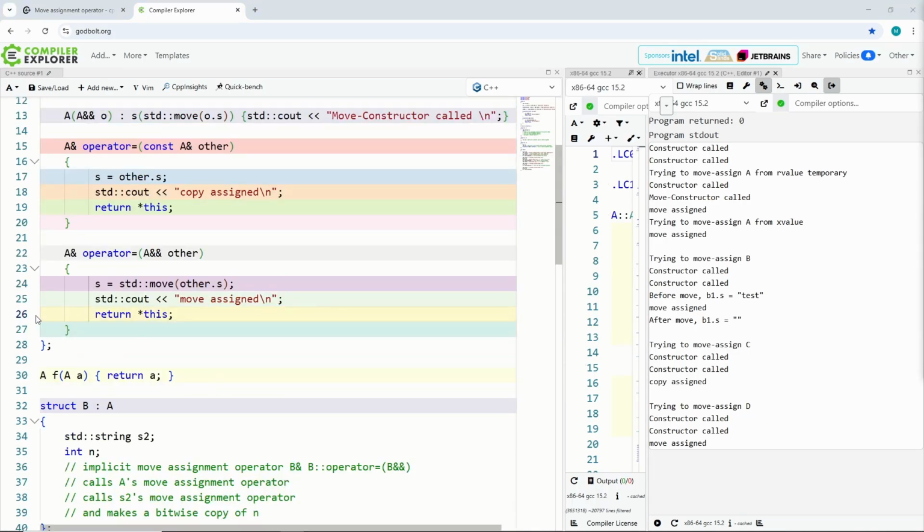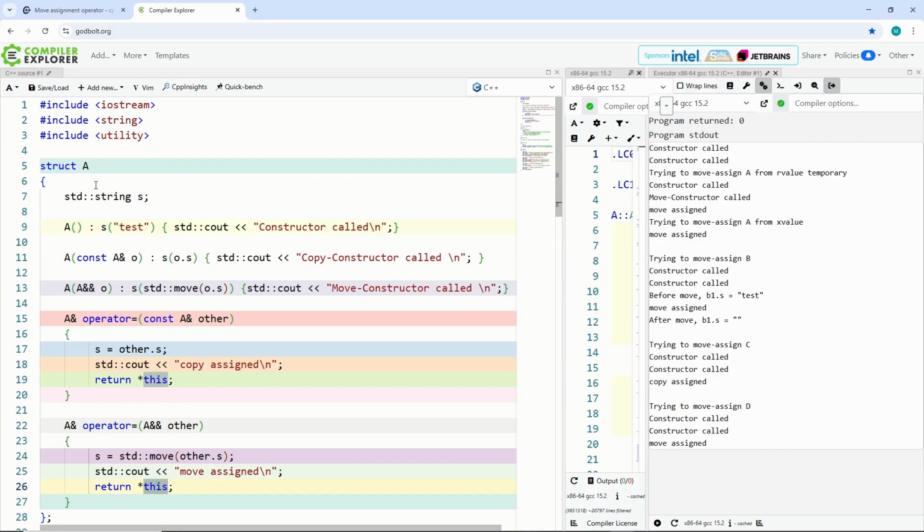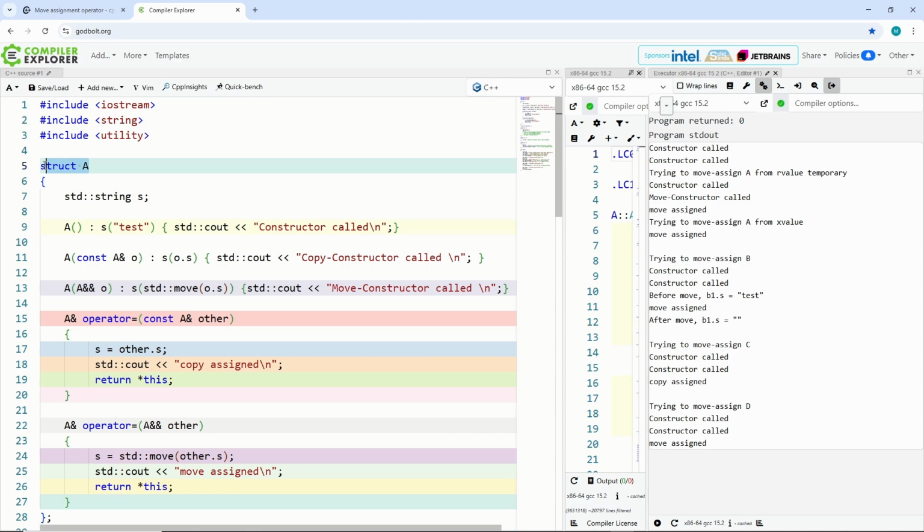When we jump back to line 26, we return just the word this with an asterisk. Let's talk quickly about this word this again. In short, the word this itself, without the asterisk, is just a pointer, and it is pointing to the struct A location, so the address of the A. And when we use the asterisk with the this, we are dereferencing a pointer, which means I do not want the address of the pointer, I want the object, and the object is A because we are pointing to this address of A, and the object itself is A.